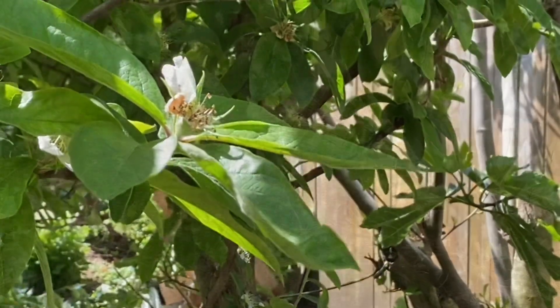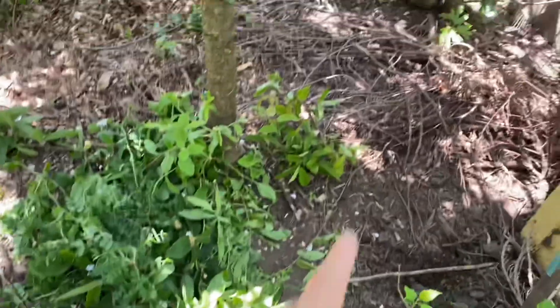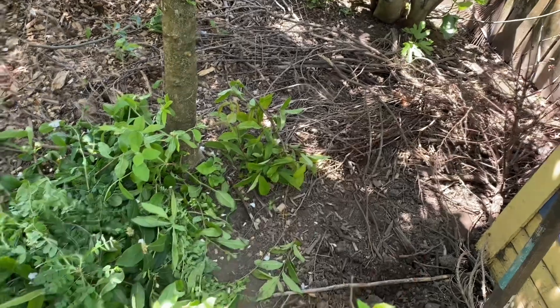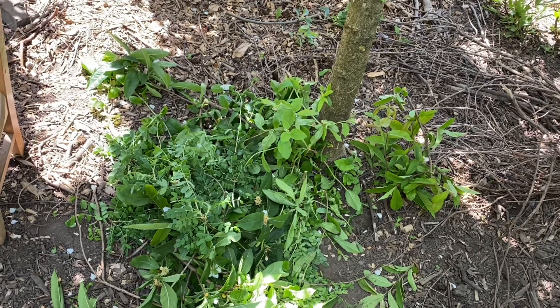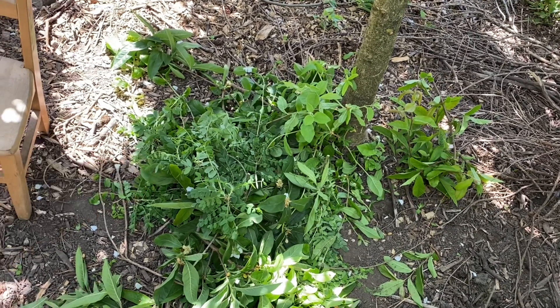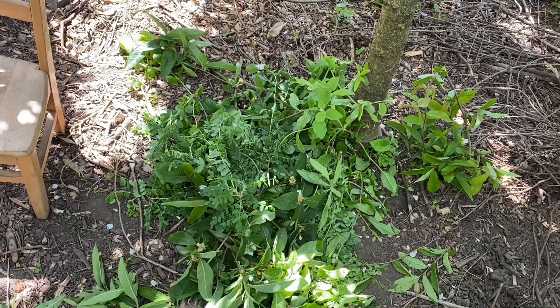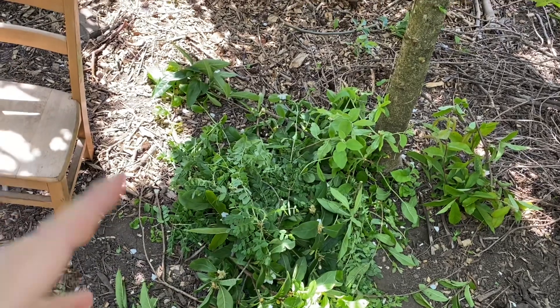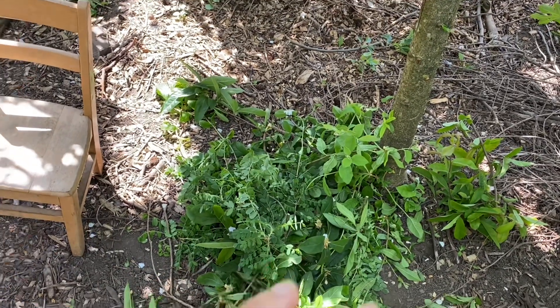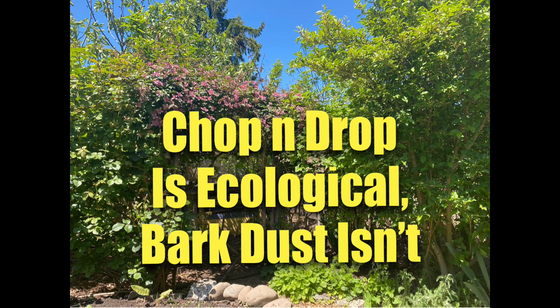When I do my chop and drop I take the vegetative material and just throw it down on the ground. You can see here some that I did last winter. It makes for an uneven, inconsistent, and not particularly attractive appearance by highly groomed American landscaping standards, but it mimics the soil and forest floor behavior. This will break down at different rates and become soil at different rates, just like it would in nature. I don't care what other people think — this is what is effective, and maybe we need to change our notion of what is aesthetically pleasing. I don't want uniform bark dust; this is what I want because it's helping my trees.